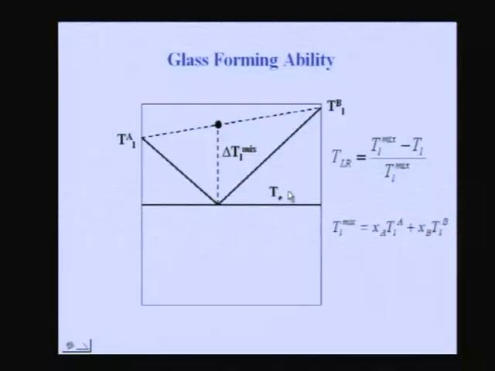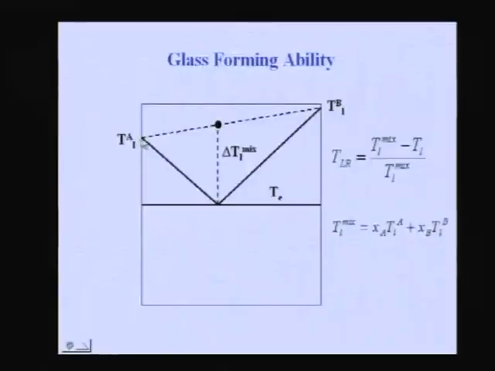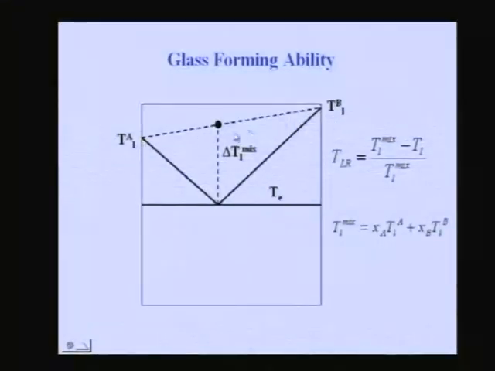But among the eutectics, how do we say which eutectic can easily form a glass, which eutectic cannot form a glass, or which eutectic is more difficult to form a glass? It depends on this parameter. For example, if you take the two pure metal melting points TLA and TLB and use the rule of mixtures and calculate what is called TL mix. That means the melting point of a mechanical mixture of A and B of a certain composition, which is shown by this point there. The melting point of such a mixture is given by any point on this straight line, the dotted straight line. That will give you the mechanical mixture melting point, isn't it?